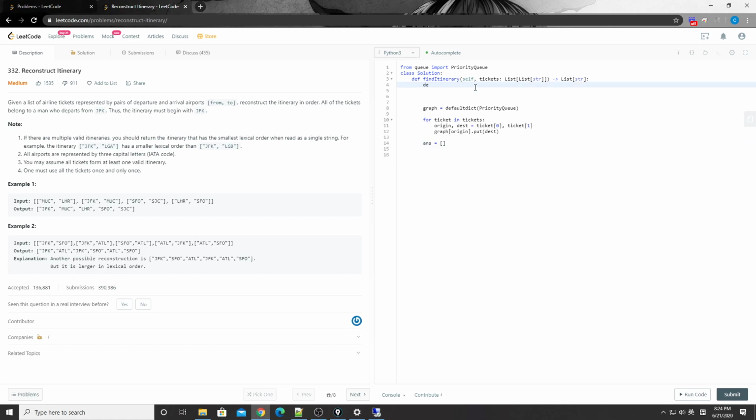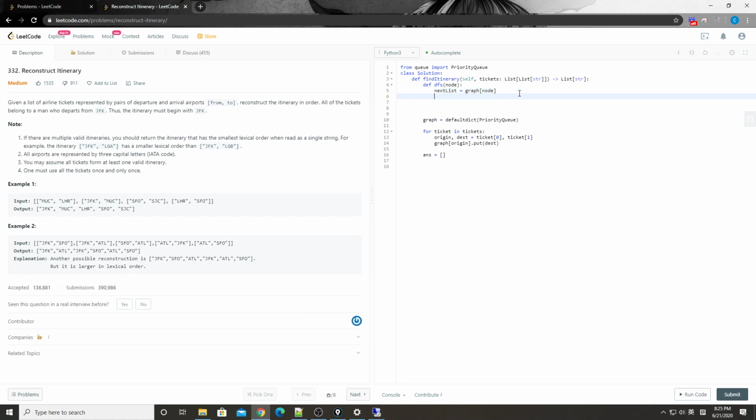And now we need to create a helper function, define a DFS helper function. So here we're going to have the node, and with the node we get the next list, that's graph dot node. This next list will be all the neighbor nodes of the current node.